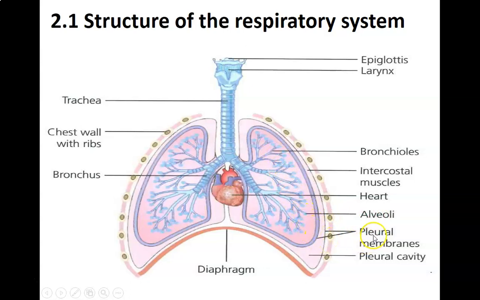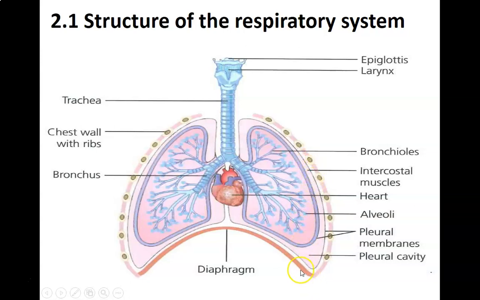We also have pleural membranes here, which are really important when we breathe in and breathe out. They reduce friction, and they actually indirectly attach to the lungs. We have the pleural cavity here, all the way around, and on this side as well. We've got the ribs here, and in between the ribs we have these pink things, which represent our intercostal muscles. The line goes here, but it's actually this pink thing here. Our ribs are also known as costal bones, so the intercostal muscles are in between each rib. They're really important for breathing in and out as well.